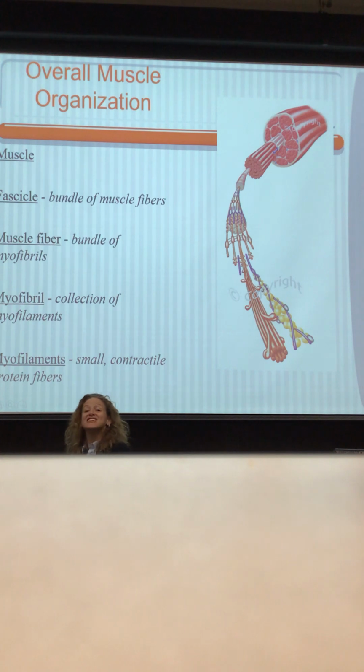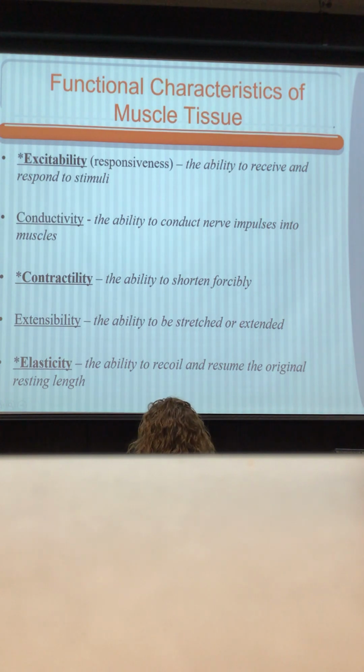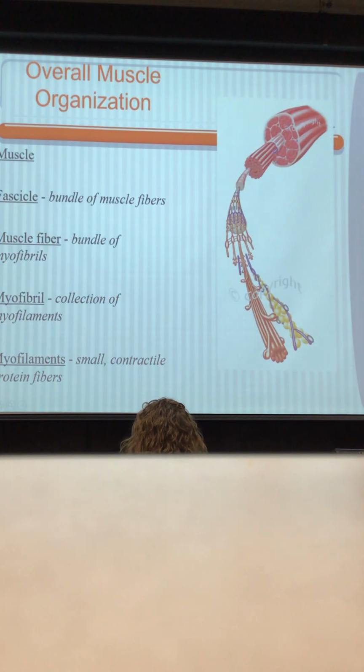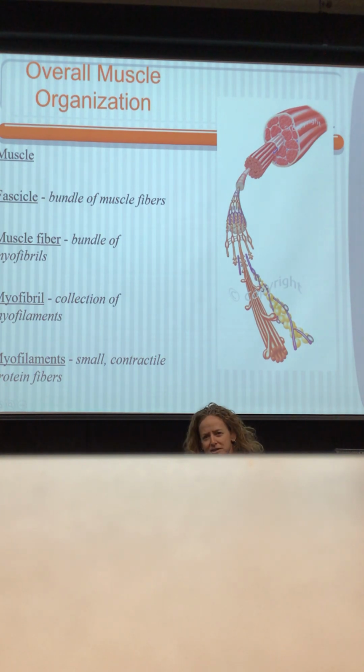We have over 600 skeletal muscles, which is to say a lot. So we're going to focus our discussion on skeletal muscle. At the end of the chapter, we'll come back around and I'll say, here's how cardiac is a little bit different, here's how smooth muscle is a little bit different. So we're going to focus right now on skeletal. You with me, skeletal?